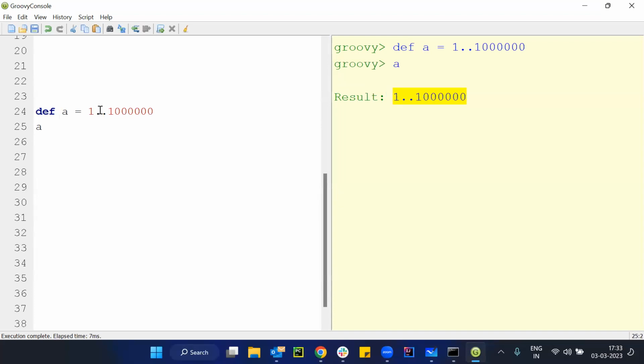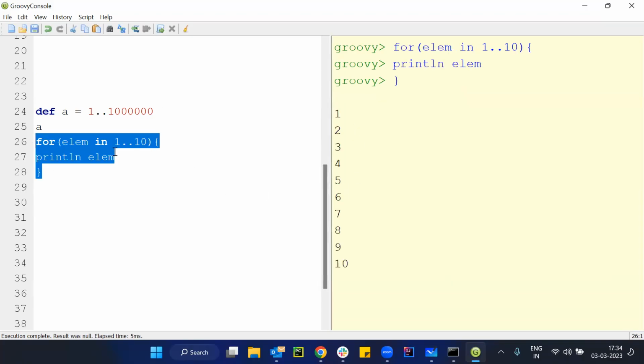And if I iterate on it, each time it will call something called the next method or the previous method, depending on whether you are going forward or reverse. So if I have, for lm in range of 1 to, let's say, 10, print line lm, it will print from 1 to 10.